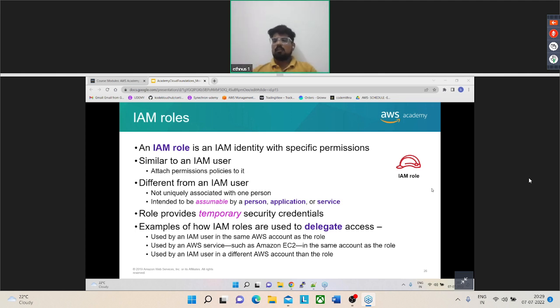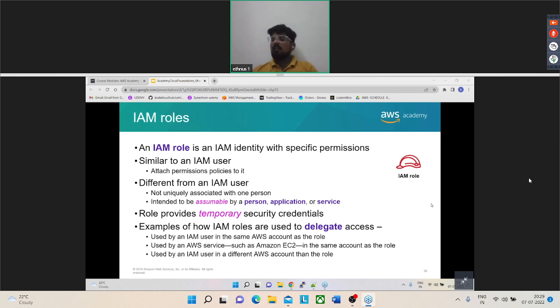So I've created one IAM role for Nitin, where I have given him some temporary permissions so that he can also access network components, network services of AWS. He is already having one policy of EC2 access, but I have just added one temporary role, because roles are temporary. I've attached it to Nitin so that he can access the network services and complete his task. Once the task is completed, I can just remove this role from Nitin's profile. It is a temporary role. That is the meaning of role.